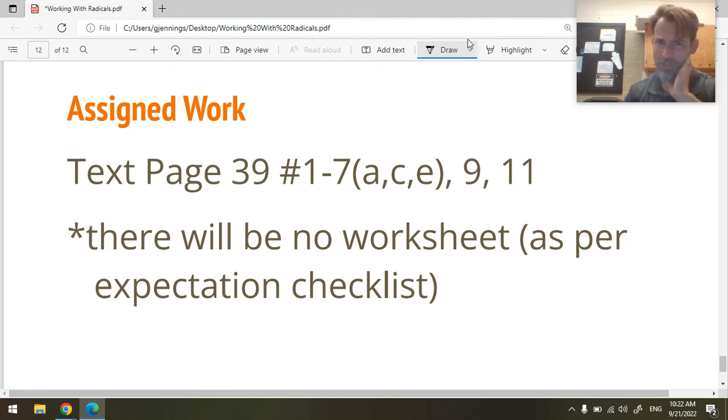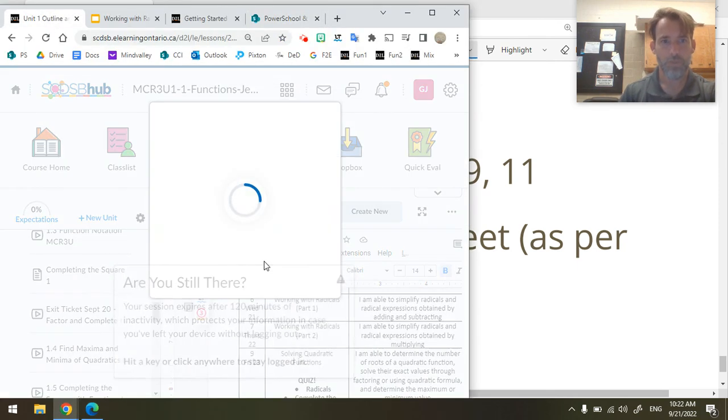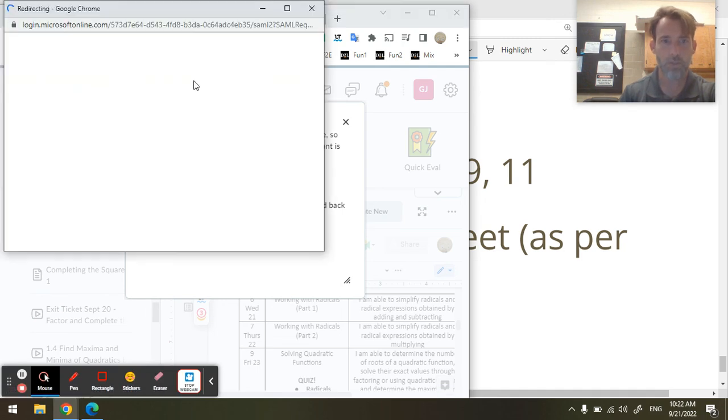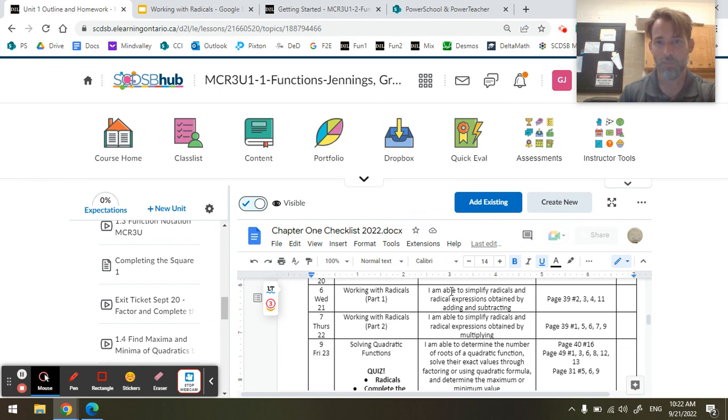I have different textbook questions for you in the D2L. So this is where you go to find your textbook questions. In the D2L, you go in here to log into a new window. Isn't technology lovely? There it is. And then here we are Wednesday. Try these questions. Tomorrow, Thursday, try those questions. There's also a new challenge problem that's on the wall in 224. I'll post a picture of it as an announcement to the course home. And I'm also going to be posting a challenge problem set today, which I'll talk about tomorrow, about how you can use that challenge problem set for bonus marks.